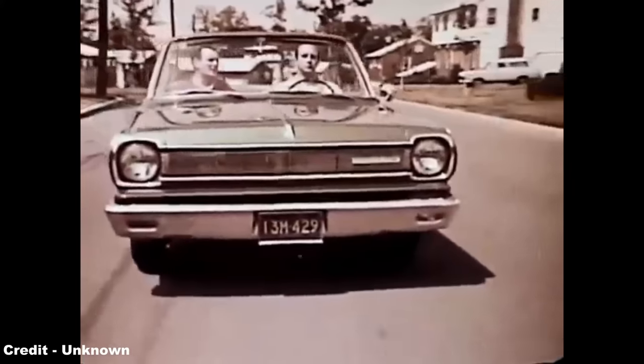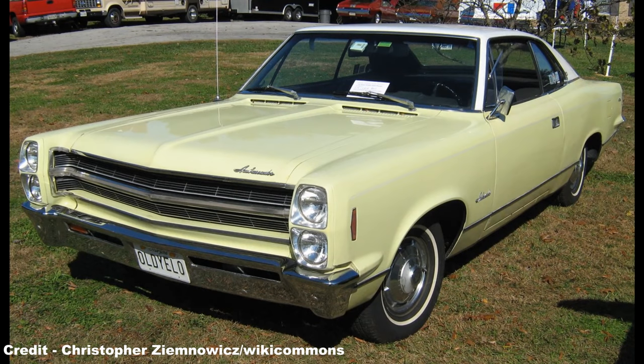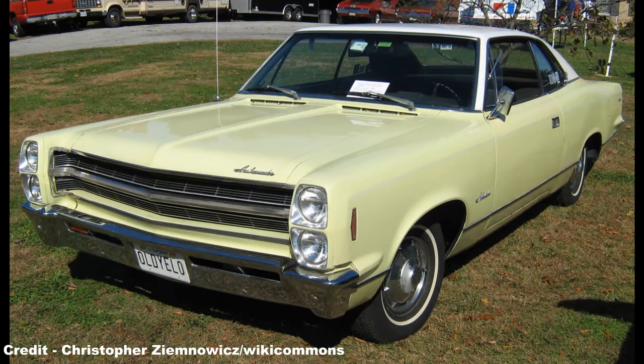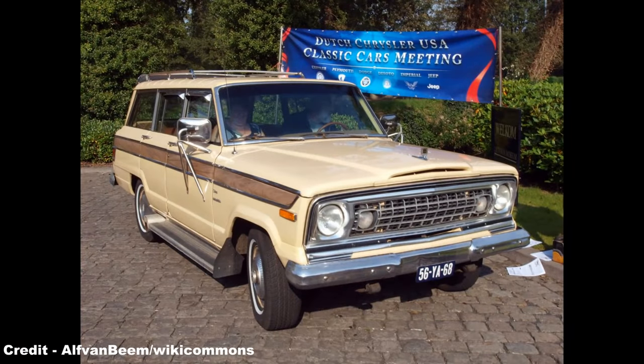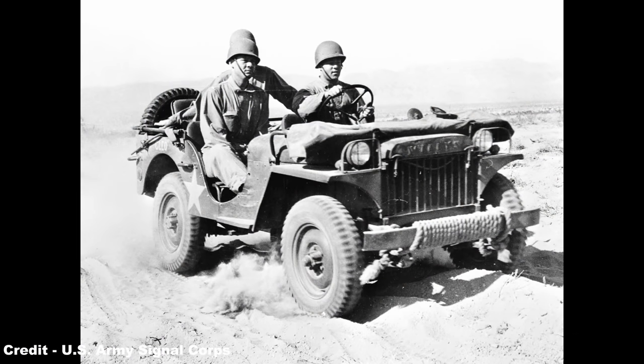By the late 1960s, AMC had made a name for itself in developing a fair mix of models across various ranges and types, including full-size sedans like the AMC Ambassador, muscle cars like the Marlin, and through the $70 million purchase of Kaiser Motors' money-losing Jeep division, early SUVs like the Jeep Wagoneer and CJ off-road utility vehicle, a direct descendant of the Willys Jeep of World War II.